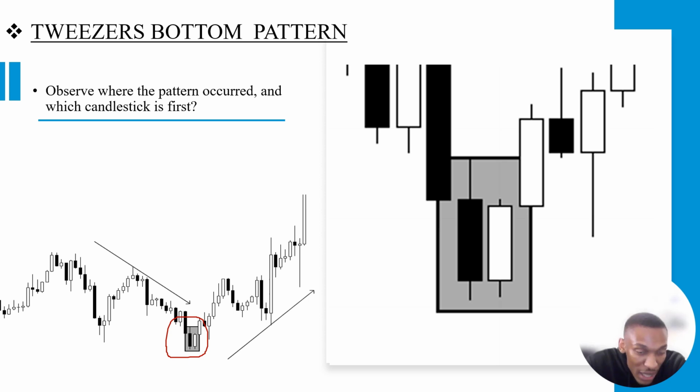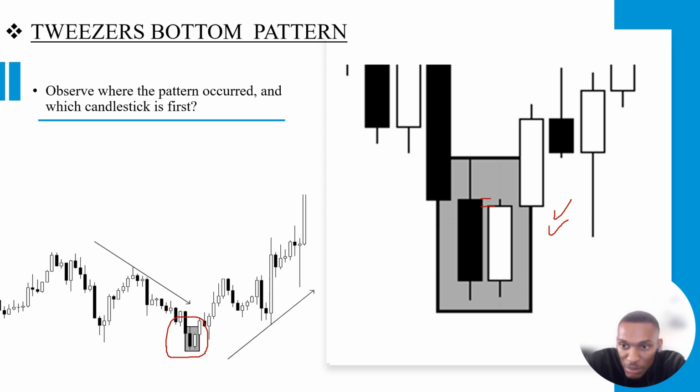The first one, as you can see, is the bearish one. Therefore, tweezer bottom. So this is the zoomed figure. It consists of two candlesticks, both of the same length. Relatively, the market has errors, so sometimes we just have a fraction off, but the market is not perfect. So I understand that they are not necessarily of the same length, but you get the idea, right?